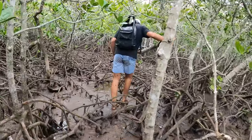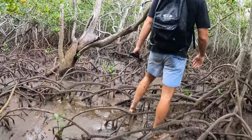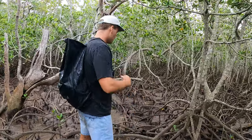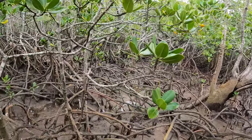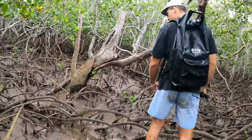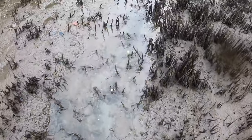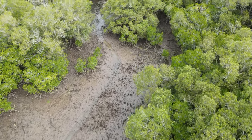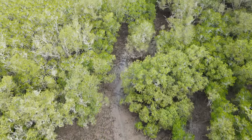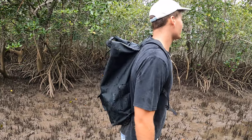So usually you'd find these mud crabs just below the tide line — is that right? Yeah, you go at low tide so they're out in the open and you can see them a lot better. On the high tide these mud flats fill in with water and it's so hard to spot them. We're in the right territory but we just gotta try and find that big buck. Usually if we follow these streams up I've had heaps of luck along the mangrove edges. I don't know whether the crabs come in here to feed when the tide flows in and out, but it's usually a pretty good spot — so let's check along both edges and make our way up.